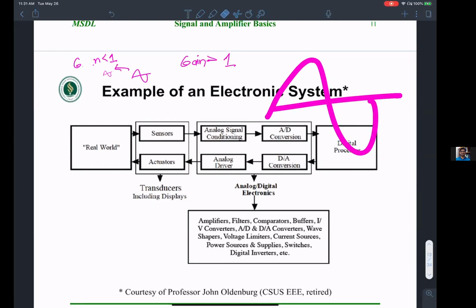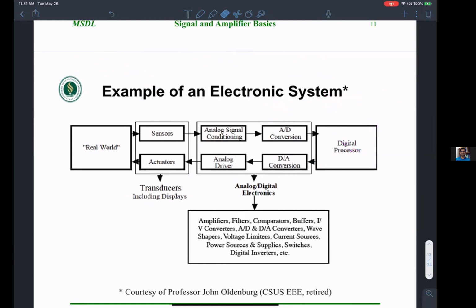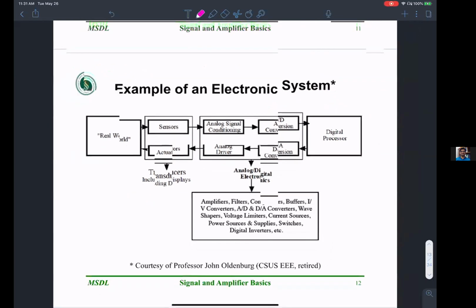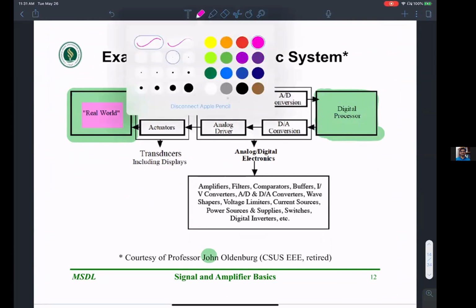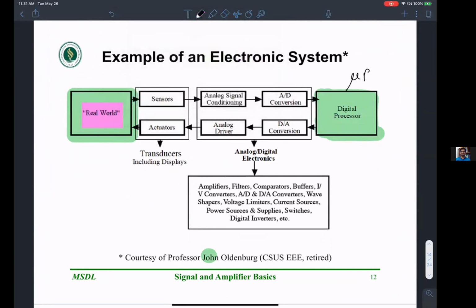Okay. So now, here is a typical example of an electronic system that we already saw. We saw this, didn't we? We saw that there is the real world on one end, okay? And then there is the digital signal processing microprocessor sitting here. That microprocessor is handling all of your signal processing, okay? But then there are the sensors that are reading the value of the real world, converting it to the digital domain, okay? Digital.